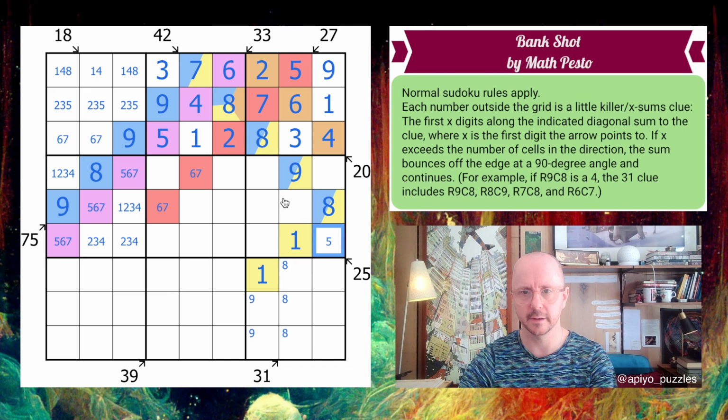If that was 5, you'd have 9, 11, and these would have to add up to 14, and they can't because 9, 5, and 8, 6 are available. So this must go further, must go at least 6. So it's going to be those digits, which is 15, and these have to then add up to 10. And they would have to be 3, 7 if that's the case.